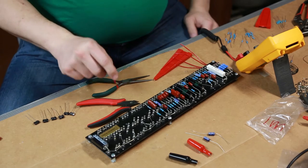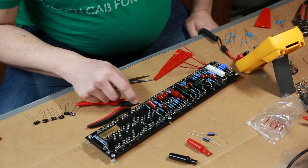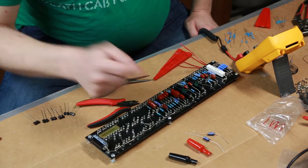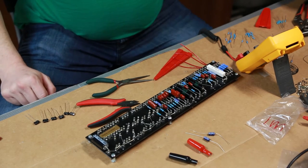But I am now in the process of, I had to wrap this guy around because this one right here has got two already in it. That one's now done.